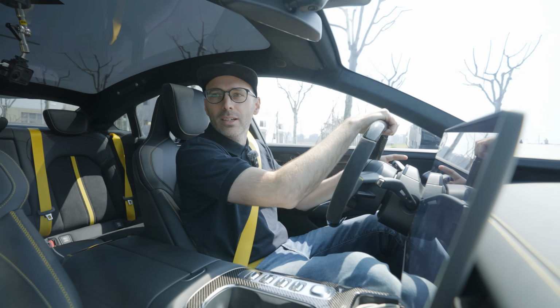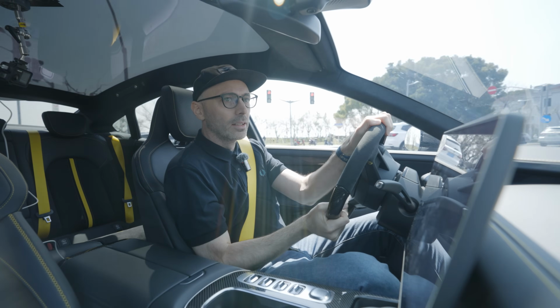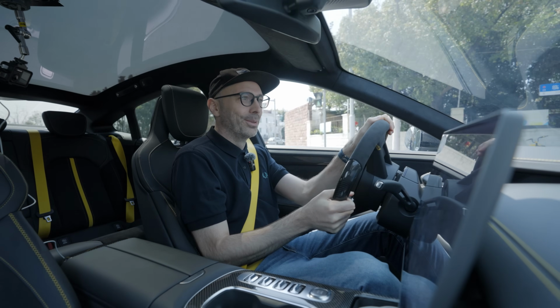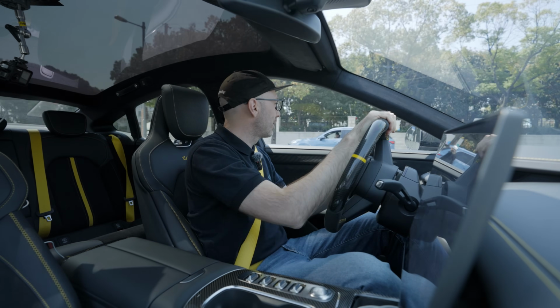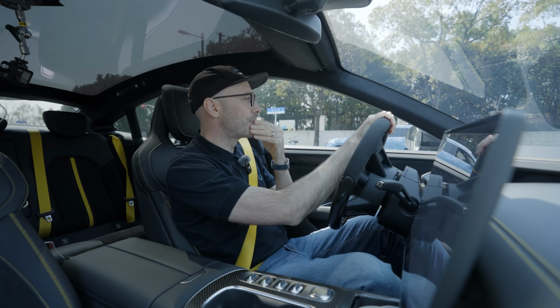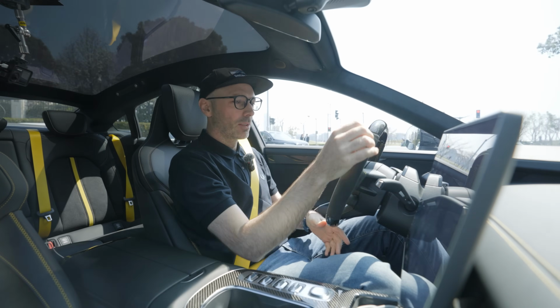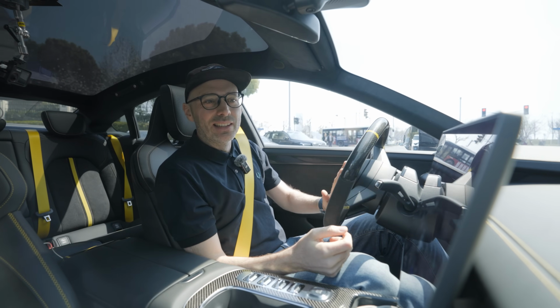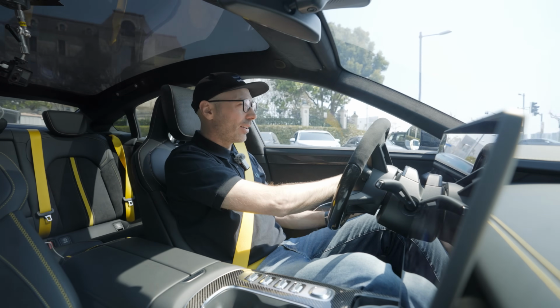Listen to that sound. I can't get enough of it. Here we go, quick turn like this. This is dangerous. I can see why people have crashed. I just wish I could get this out on a track, really stretch its legs, because at the moment, this is not stretching its legs. We're probably using about 1/10 of its potential power. But even that is fun.